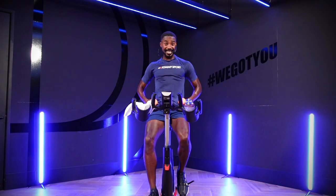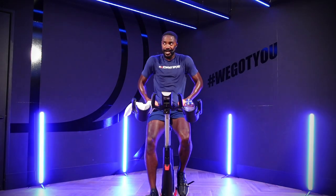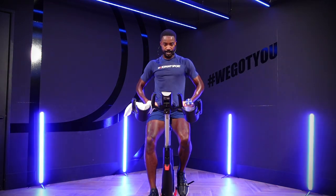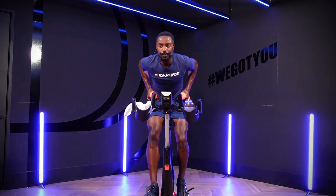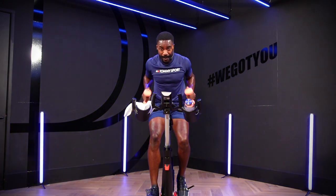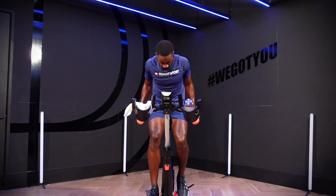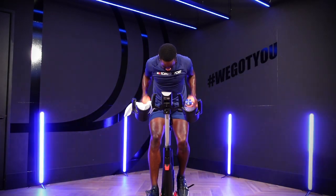Here we go, shoulder rolls back. I'm gonna stay seated on my bike so you guys can have a good look on where we should be at. Shoulder rolls forward, all right? I got 2 dumbbells in my hand. I'm gonna lean forward. My elbow is high, shoulders back. Extend, go back. Here we go, extend, go back. Extend, go back. Extend, there you go.